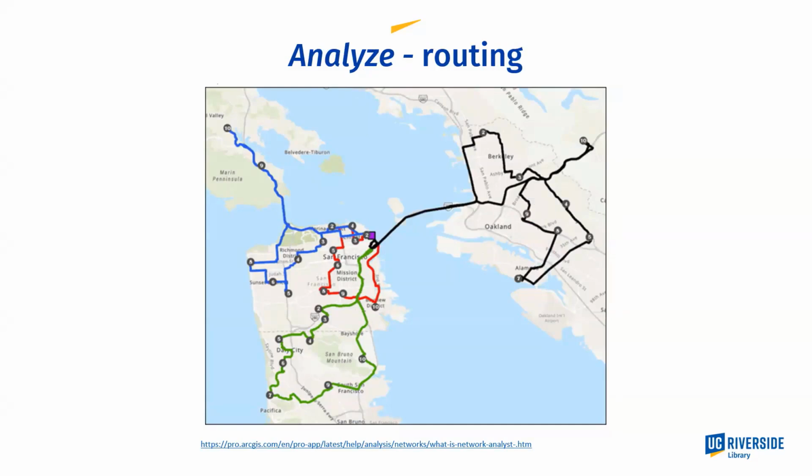We're all kind of used to our phone being able to tell us maybe the most direct route from one place to another, but businesses definitely need some routing help as well. And this example, I believe, was a supermarket chain in the San Francisco area. Here's the distribution center. They had 4 trucks. They asked the GIS to figure out what is the most efficient routing of our 4 trucks so that together they can get to all of our stores throughout the area in a given day. So you see, this is what the GIS came up with as far as the routes that those trucks should take.